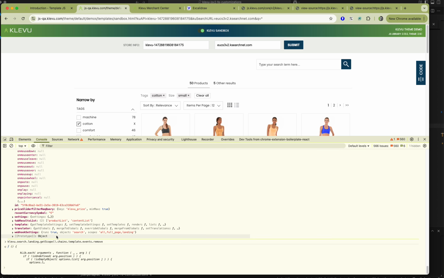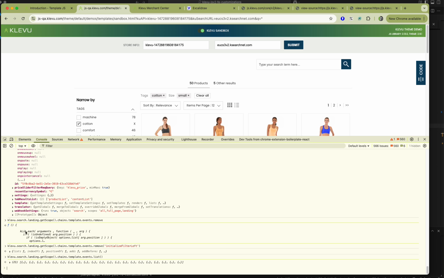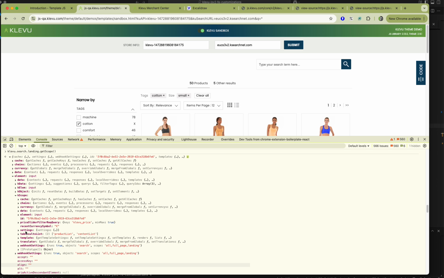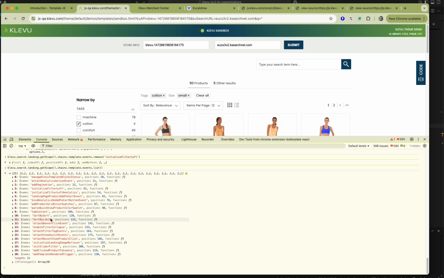So let's try it. Let's go back to remove. And I'm going to, actually, you know what? I'm just going to pass in the name of the thing and just try it. And let me list it. And let's see, how many were there before? Is it still in there?